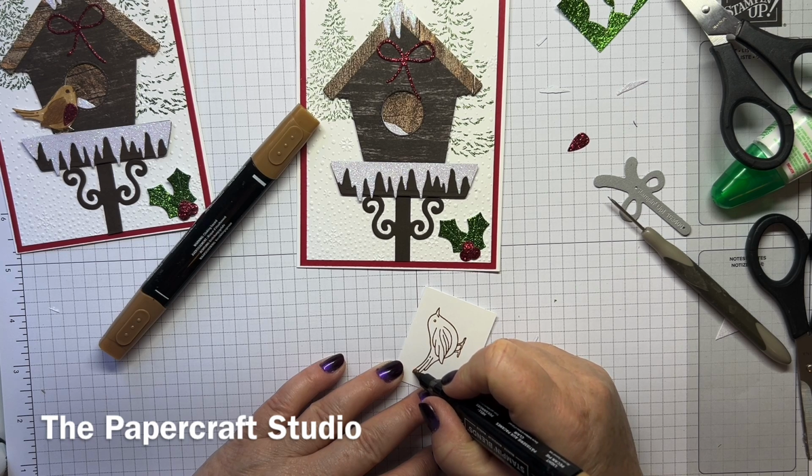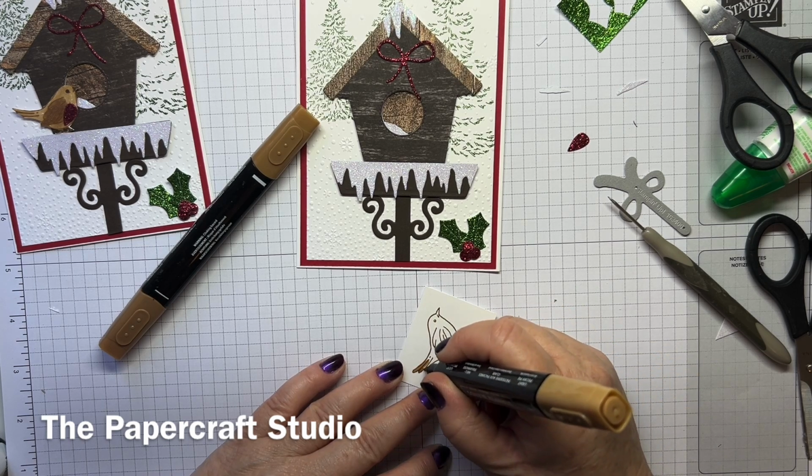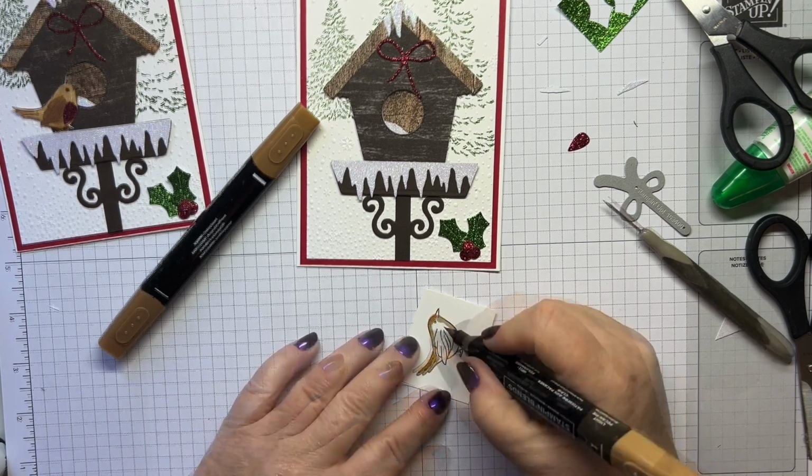Now there is a die for the bird, but you get a little white outline around him, and I didn't really want that, so I fussy cut.